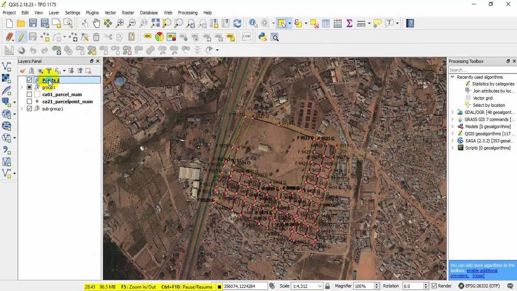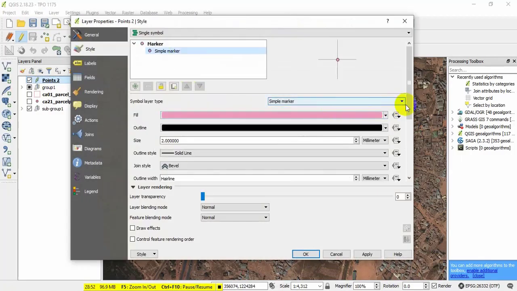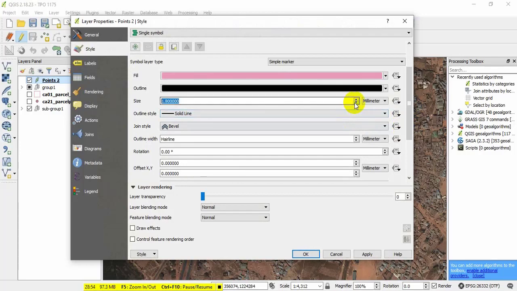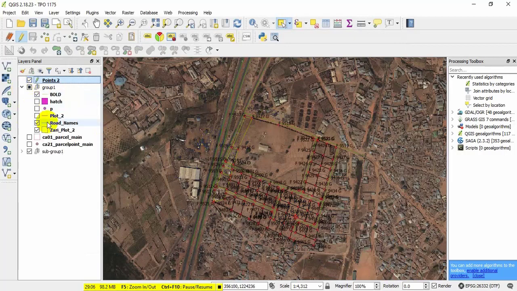And I'll do the same for the points. You can reduce the size of the points. It's 1.0. Okay, and then the road, you change the style of the road. This is for the roads, properties.